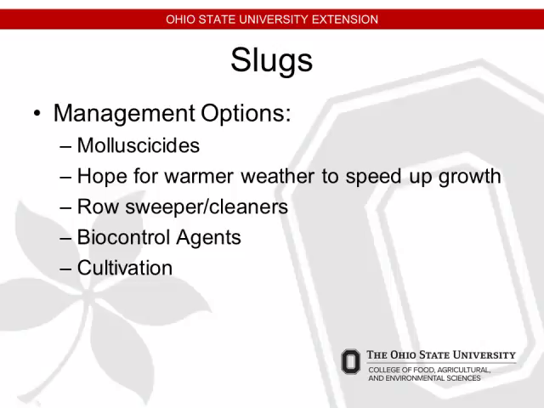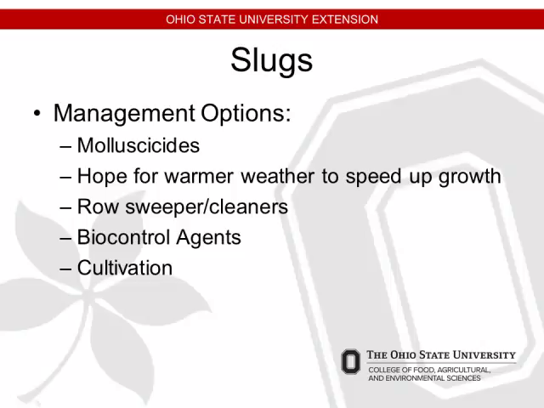There are molluscicides out there. However, they are incredibly expensive, and you really wouldn't want to pay that much money to treat large acreages of field crops. It's cost prohibitive, except for when you get massive populations concentrated in a few spots in a field, and you can spot treat with these materials like Deadline Bullets or Deadline pellets. There's the metaldehyde products and there's the iron phosphate products. So there's a couple of active ingredients out there.